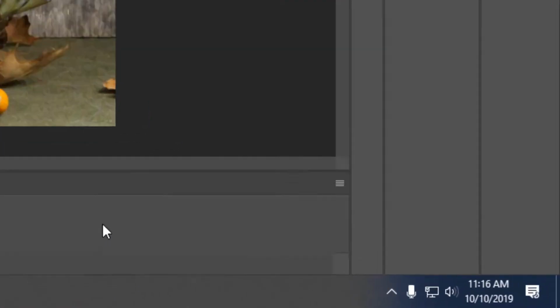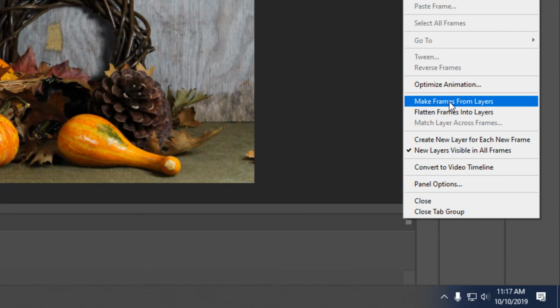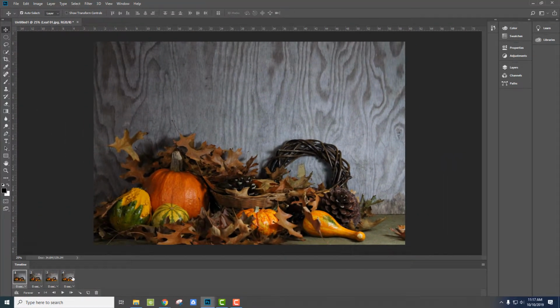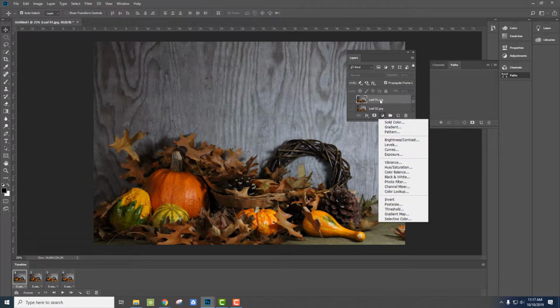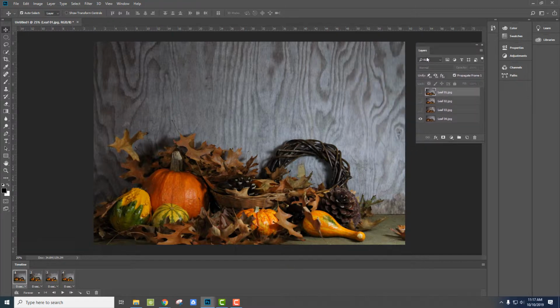The next thing that I want to do is go over to this side menu and choose Make Frames from Layers. And where did it get those images from? It got them right here from the Layers panel, but we don't have to worry about that for this assignment.